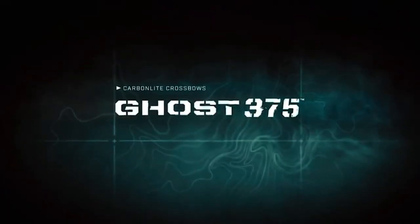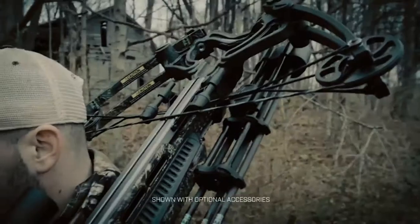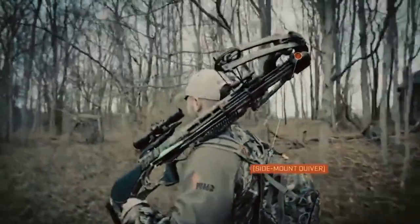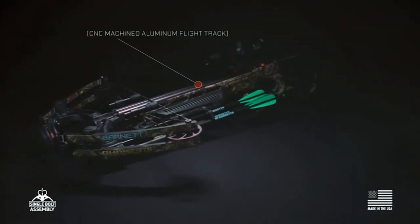The Ghost 375. Accurate and lightweight with a reduced footprint, this bow is well equipped for hunting big game animals. Whether you're stalking on the side of a mountain, hiding in a blind, or attacking from a stand above, this Ghost is an absolute menace.